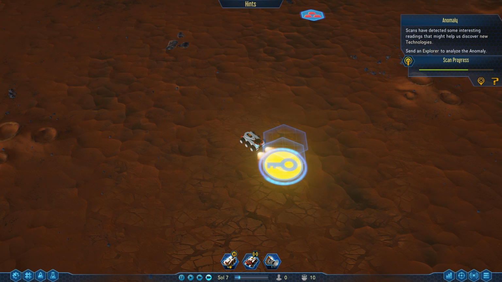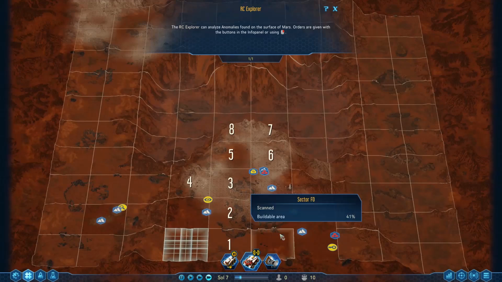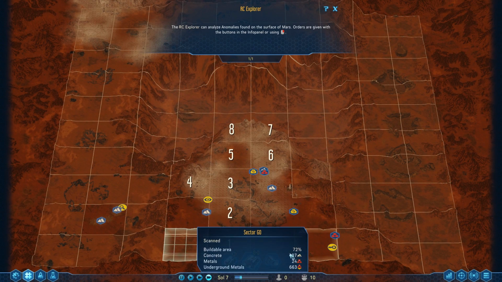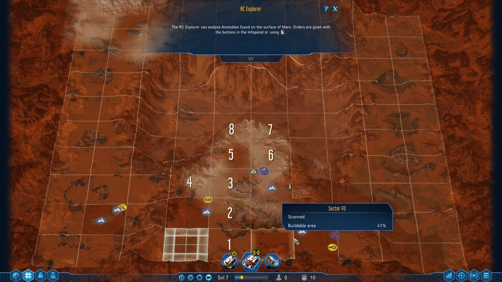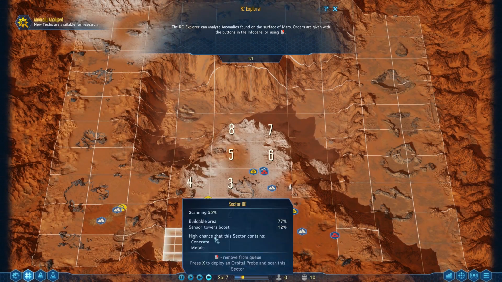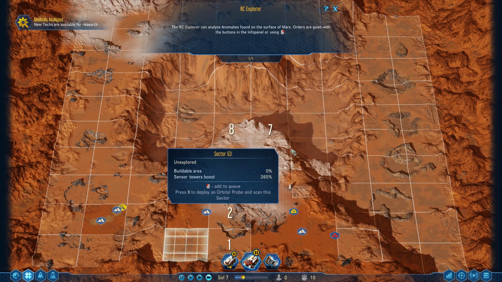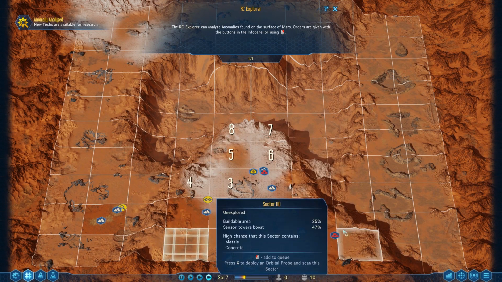Our little handy explorer is still out here doing its scanning. We've scanned a few sectors so far. 1, 2, 3, 4, 5, 6, 7. Yeah, anomaly analyzed. Okay, new tech available for research. That's unlocked some research for us. But yeah, I've added the rest of these on this peninsula to the scanner.